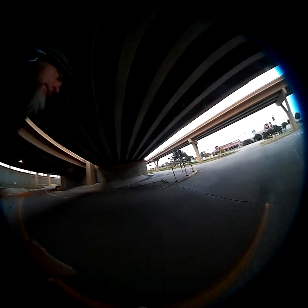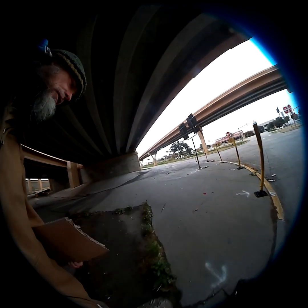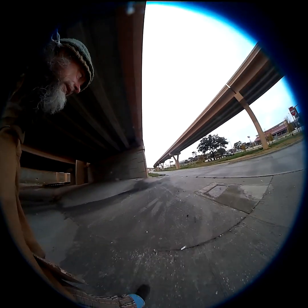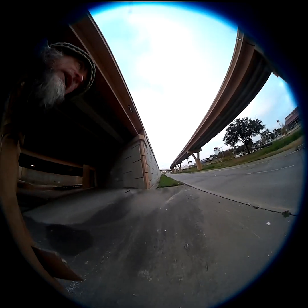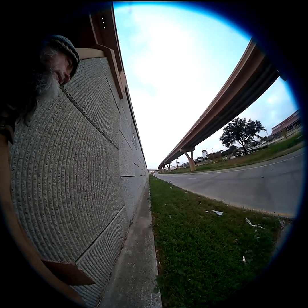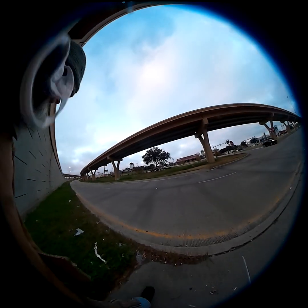Now I got to be really careful crossing here because people just zip through here. They turn that corner sharp and fast, and they don't expect anybody to be standing there. So it's my responsibility to not get smashed. I'm cutting through here, except it looks like that's not really going to work, so I want to cut over here. Keep an eye out.